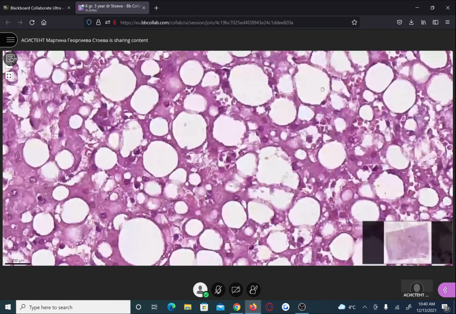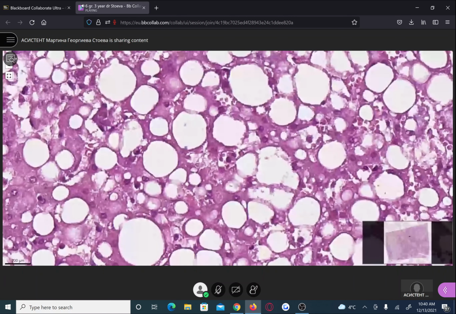If we want to confirm that these are lipids, but not cellular edema, for example, then we should perform, first of all, frozen sections, and then stain the tissue with oil red, Sudan III, or Sudan black. These are special stainings for lipids. With Sudan III and oil red, the lipids will be colored dark orange to red. With Sudan black, obviously, they will be black.